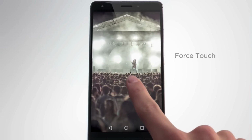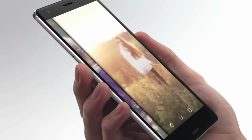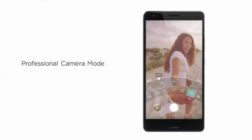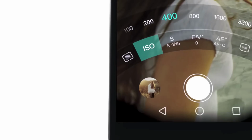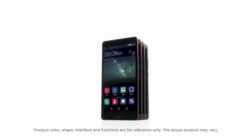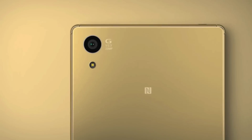There's a fingerprint sensor on the back, similar to the Honor 7's, and it's all powered by an in-house Kirin 935 chipset and 3GB of RAM. Unfortunately, Huawei has gone down the iPhone and Galaxy S6 route of sealed storage at 32 and 64GB. The camera is 13 megapixels with OIS and an f/2.0 aperture. The Mate S will also feel crazily thin. It goes down to 2.5mm on the sides. We'll be cutting cheese with these things next.